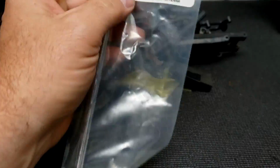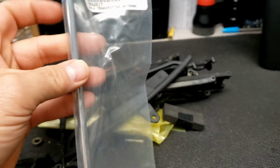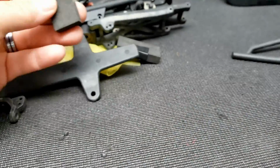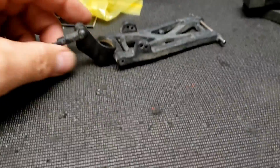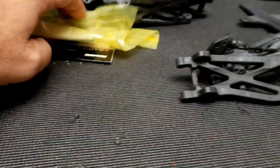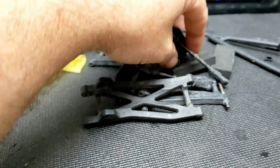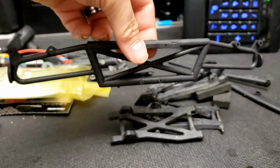So we have a Traxxas antenna, which, okay, it's broke, so that's probably trash, but hold on to that for a minute. We have bumpers, foam for the batteries, another battery holder, another foam, arms with blocks, and well, that's a whole other link. Okay, we have another arm. We have arms, links, and the caster block or whatever they call those. Another bumper for the rear.